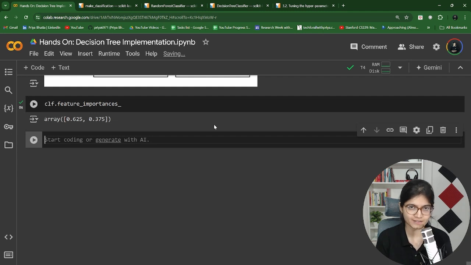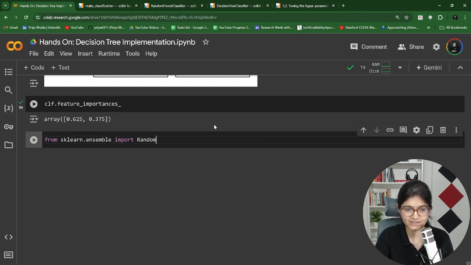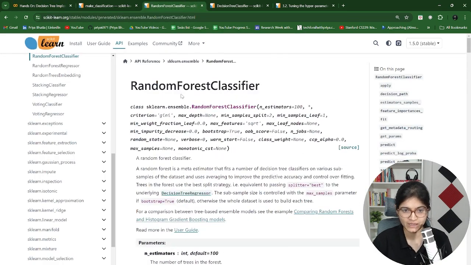I think you have already seen this file which I was working on in the previous videos as well. First of all, we will import the random forest classifier so that we can get predictions of the quality of the wine that we are working on. We can say from sklearn dot ensemble, as it's a part of an ensemble technique, we have this function called RandomForestClassifier. You can even refer to the documentation, where you can see it is available in sklearn.ensemble.